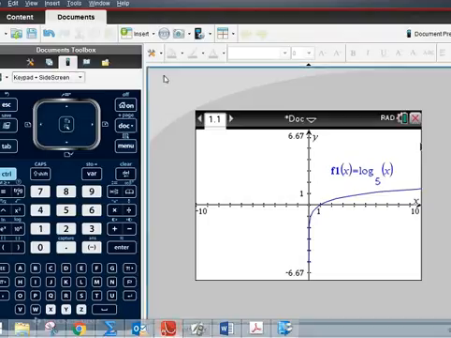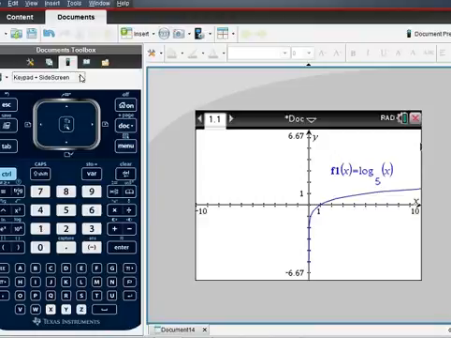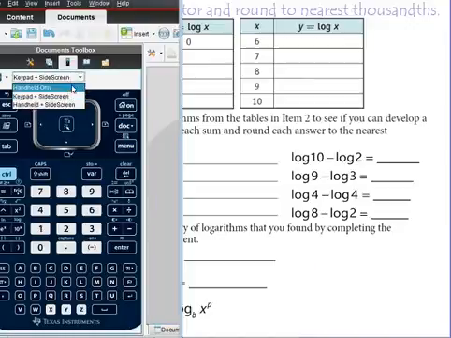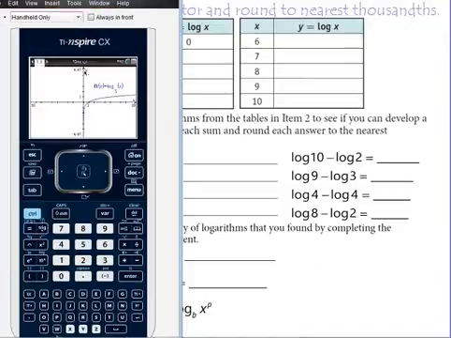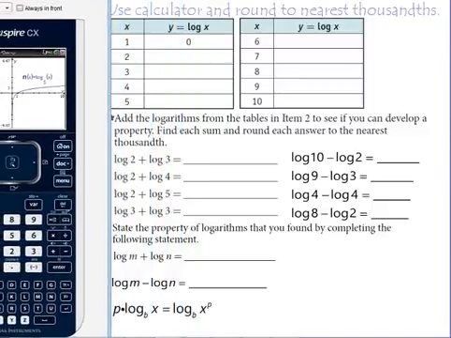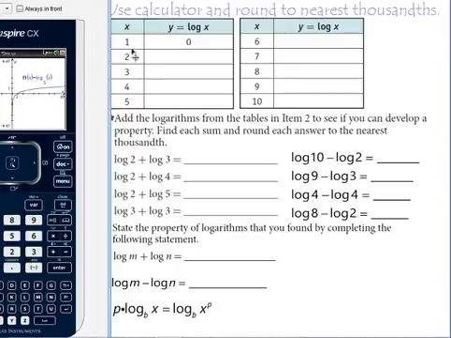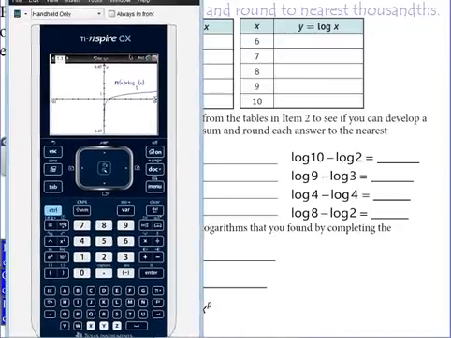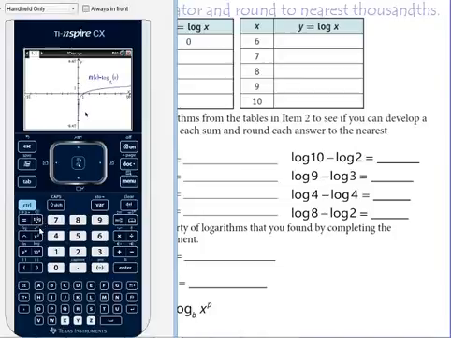Alright, so I'm going to use the calculator here. Let's see, I'm just going to go to where you can just see the handheld, so I get a smaller screen. What I want to do is the log for each of these values of x that are in the table, and round these answers to the thousandths. That's the thousandths place, the third number after the decimal. So let's do that here. So the log of 1, so I can use the log button.